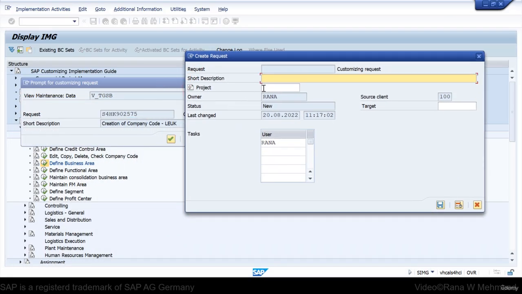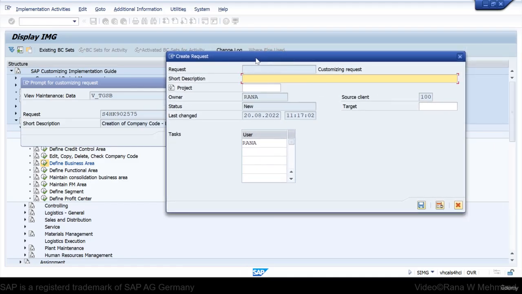It is possible that you create only one customizing request, which can be financial accounting, and all the configuration of enterprise structure is saved only in that particular customizing request, instead of creating a new request every time. So it is up to the project how they instruct the consultants to create the customizing request, because at the end of the day, when you import the customizing request from one environment to another one, then it will make more sense.